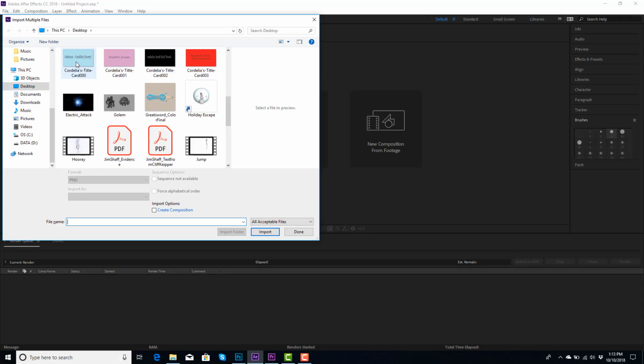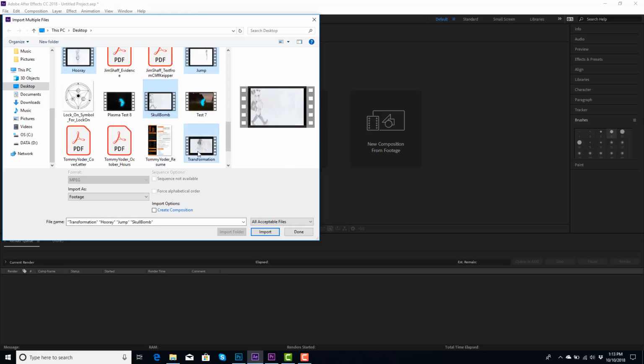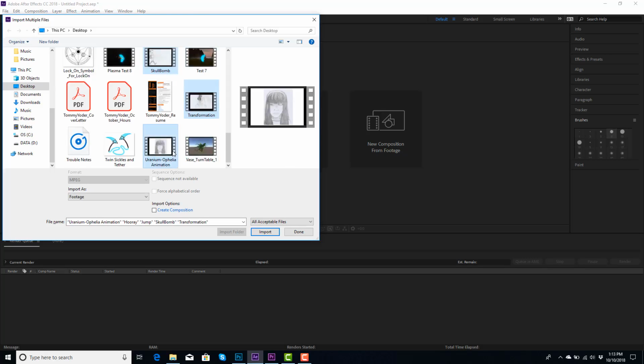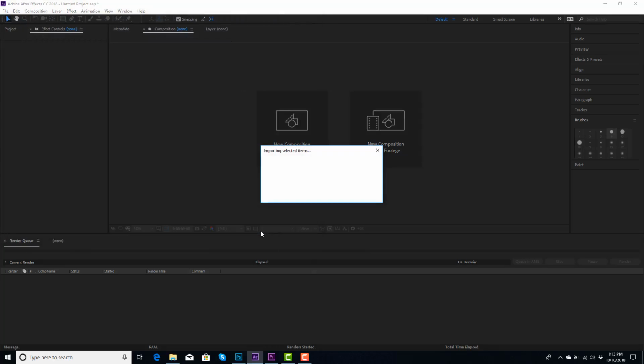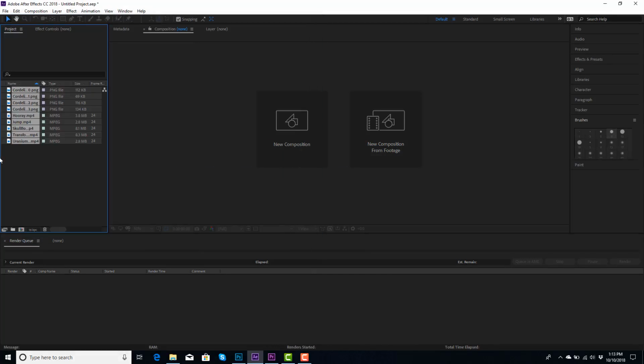What I just did was click on the first one, shift onto the last one, and then control click the others. And then import.